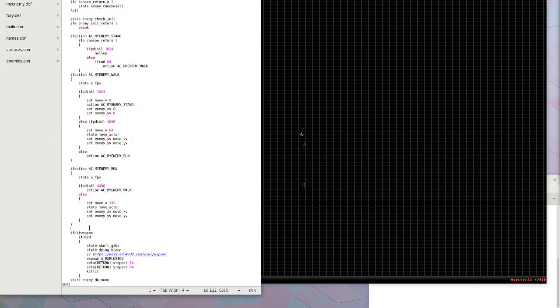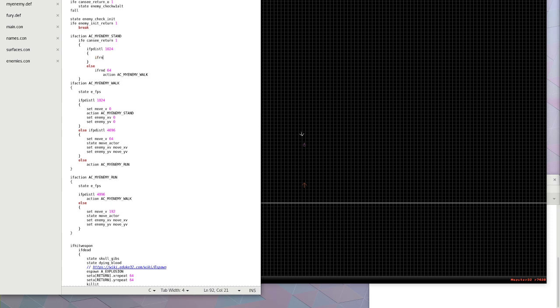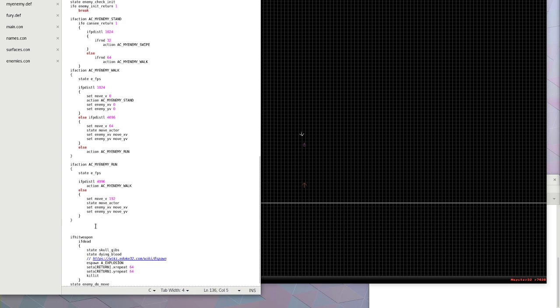Now, what we can do is say we had this. If feet is still and it's standing, we can say to actually see my enemy swipe. All right. Here's where things are going to get more interesting, though. If actually see my enemy swipe. If action count. We will document that one.